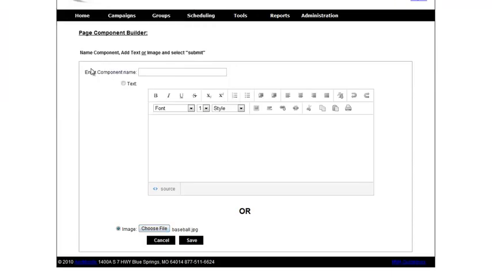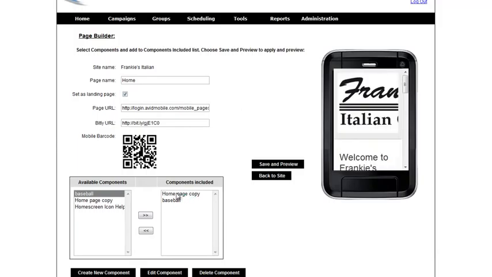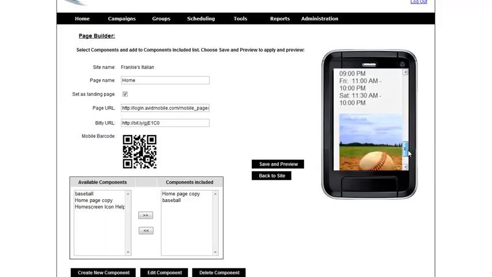In this case, we'll just put a baseball picture in there. I'll name this baseball image, and it doesn't matter if it's spelled right. Save it, click it, bring it over. They'll show up on the page in this order. Hit save and preview, and that image is going to be brought onto that home page underneath.